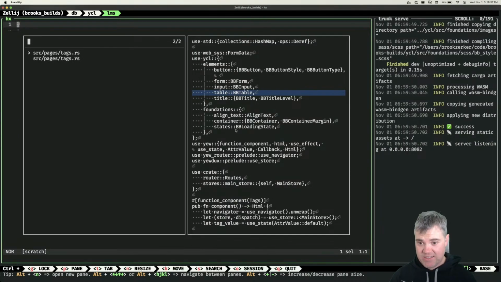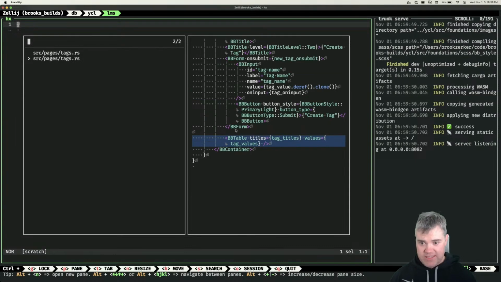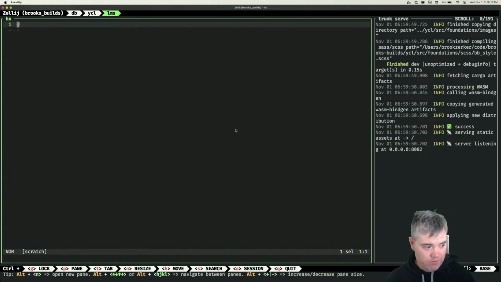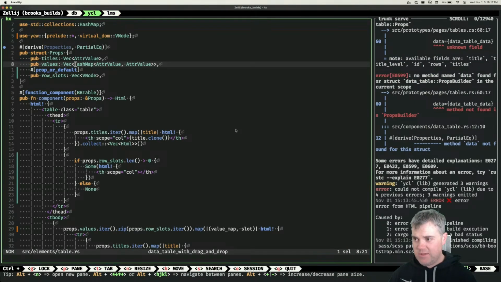Oh, my tags. Okay. So if I were to make this change here, the tags would break, but I probably want to build this out. Okay, so I think I'm going to rebuild the tables component, because I think that's going to be a little bit easier.